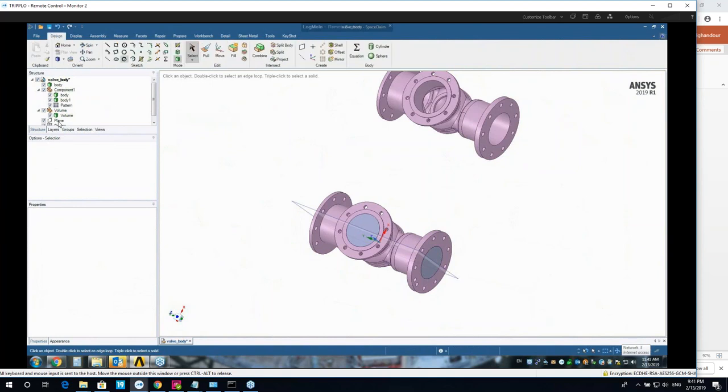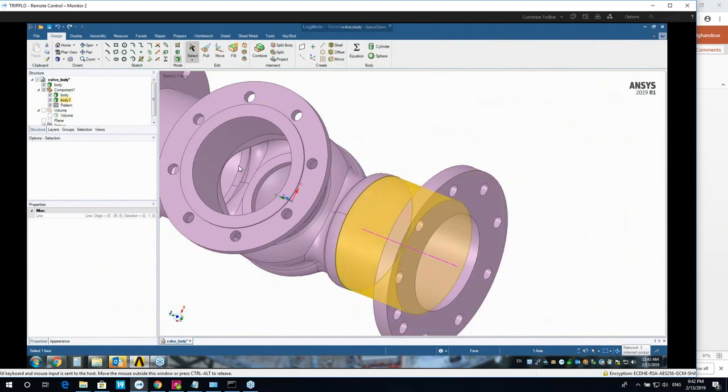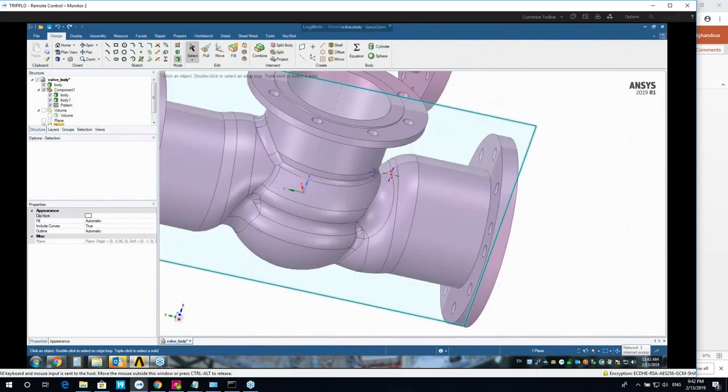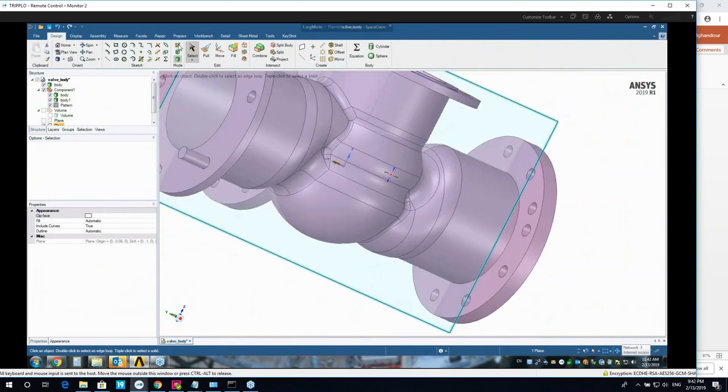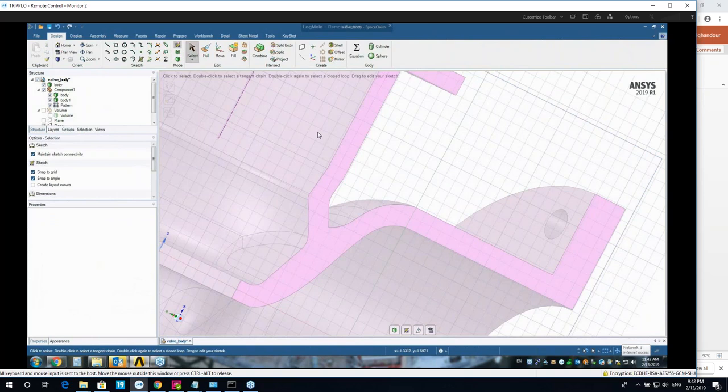Okay, one thing I should mention here, because it's a very useful tool, is the planes. You can easily create planes, and you can use them either as a cutter, or to define some new dimension or new modification. For example, when you click on a surface, it will create the plane on that surface. But also, if you select the axis, let me zoom in. If you select this axis here, and there should be an axis here as well. Yeah. You see, if I select these two axes and create plane, it automatically gives me a plane in the middle of the surface. And if I click on sketch while the surface is highlighted, it will automatically give me the cross section on this plane.